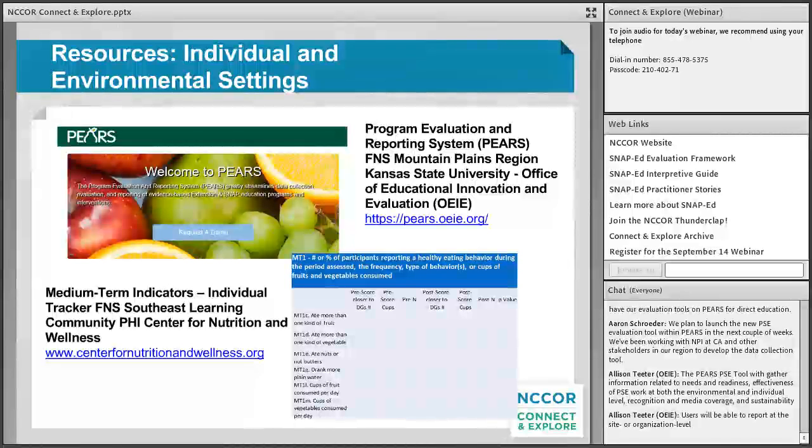This is Heidi. They are validated. We have actually used the FNAP behavior checklist. We've shortened it, condensed it, but we used that, and so that has been validated. We also, when we give it to our NEAs, we don't have partners. We just work with one state agency, implementing agency in Utah. And when we give it to our NEAs, they are told to give them every time they teach. So then we can actually track how many lessons that person has had and even potentially see the difference in their behavior over 6 periods of lessons. And then for the follow-up, we hope that they have taken a 6-session series, and we have that. Also, we have a little punch card where they keep track of that.